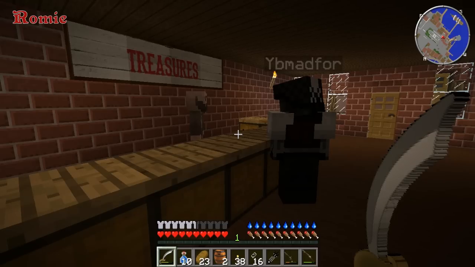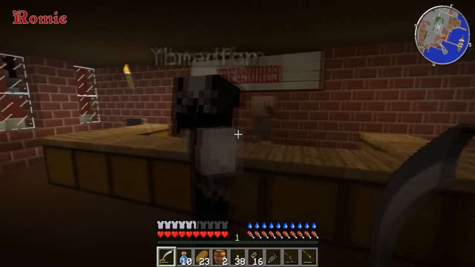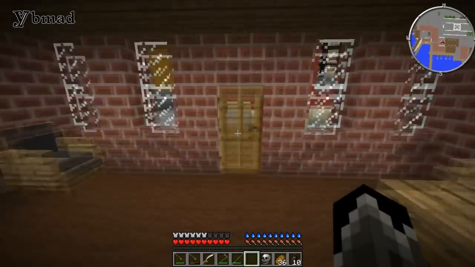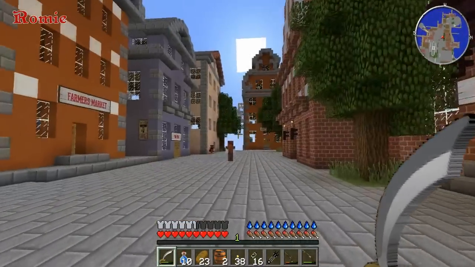They're rare drops, like in an RPG. Yeah, okay. So he's just sold them. This guy is the best guy. He doesn't ask questions. He doesn't alert the authorities. He's cool, yeah? He sees us. He's shifty. Get out. So, coin exchange again.